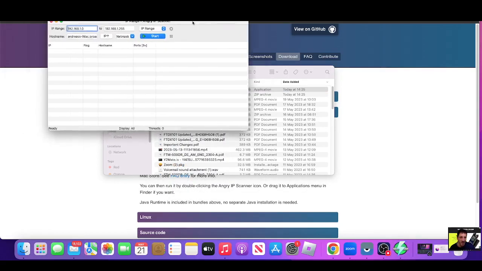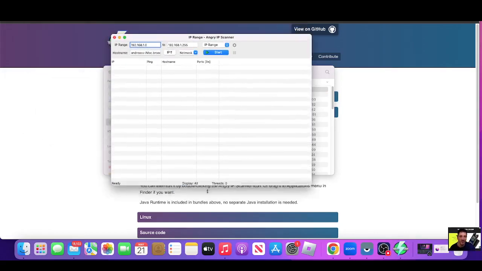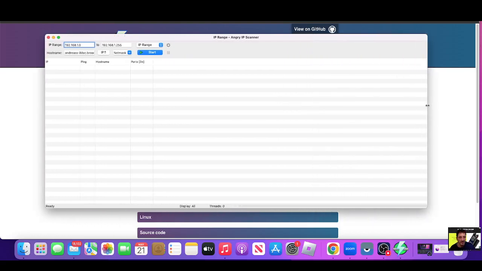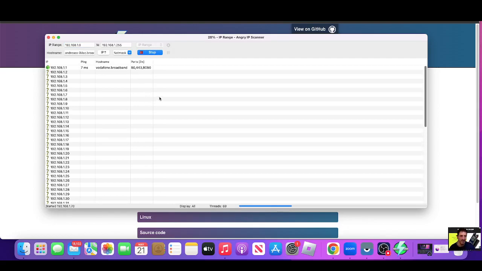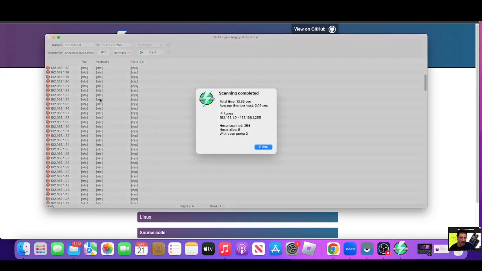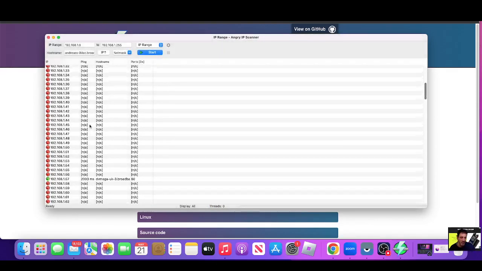So, it looks no different than on Windows. So let's just open it up. I'm running several hotspots here. We'll click start. So you do need to be on the same network as the hotspot you're looking for. Once it stops scanning, it's quite quick, just scroll down and start to look what's there.